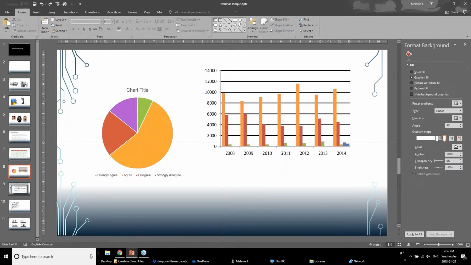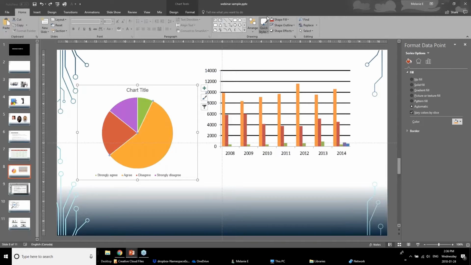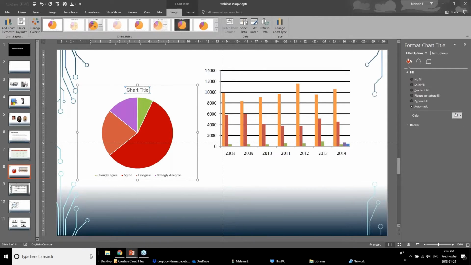So this one gets a bit tricky because you have to actually select this particular part of the graph and fill it in. So you can manually go through and select all of it. You could actually go in and change your title. So there's a lot of stuff that you can go in here and do as well. And you'll see there's some additional features here in terms of editing the data. You can even change your chart type.